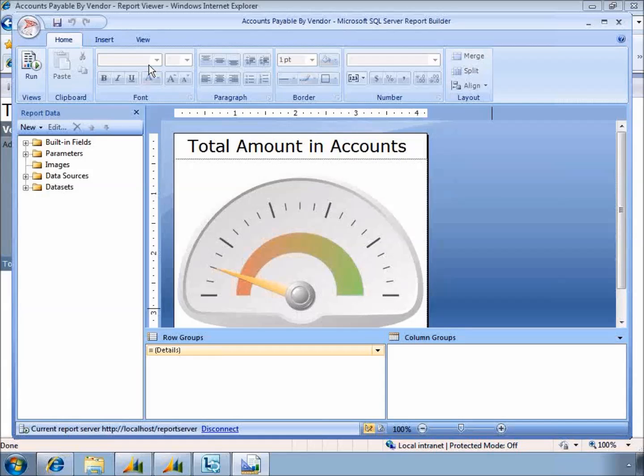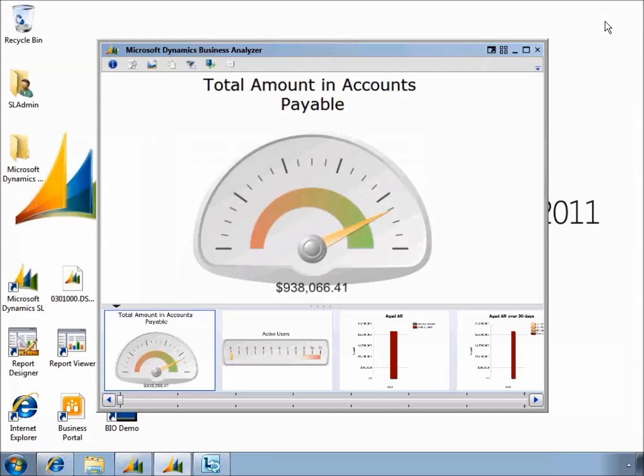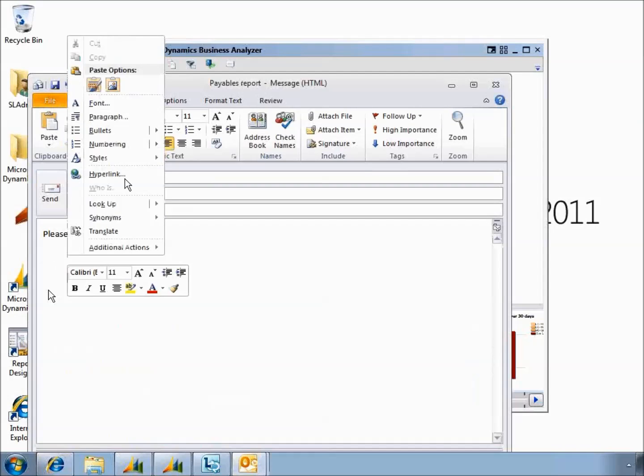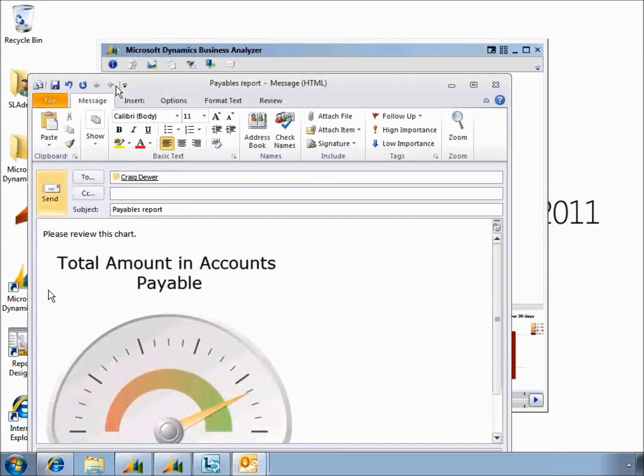You can make changes to it, save it, and it will publish it back out there, and you can start interacting with it. The next button after that is the Copy Report Image. As we said, this is just a picture or a rendering of the report. Again, it will update frequently here, but if I wanted to go ahead and say, you know what, I'm getting ready and I have a question on this, I want to go ahead and email this to somebody. So I could go ahead and click on that button, go into my email, and go ahead and paste it.